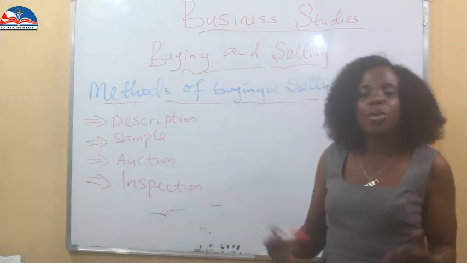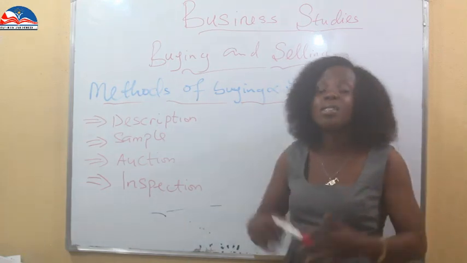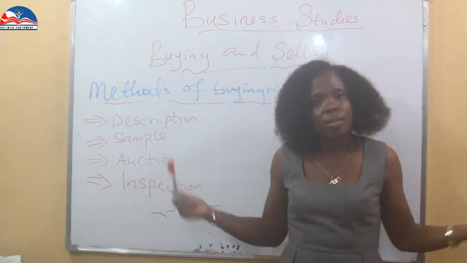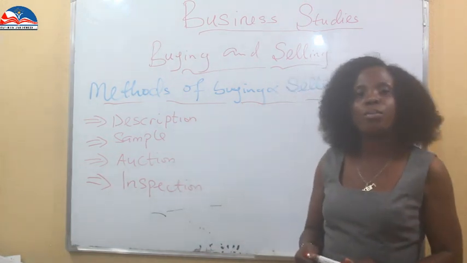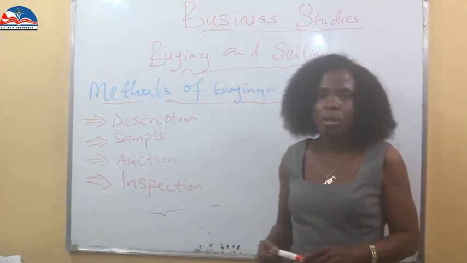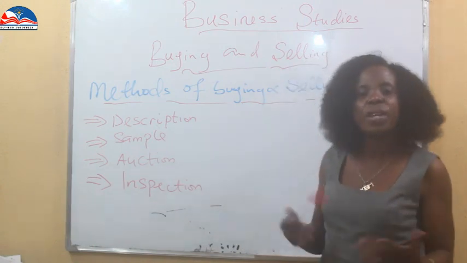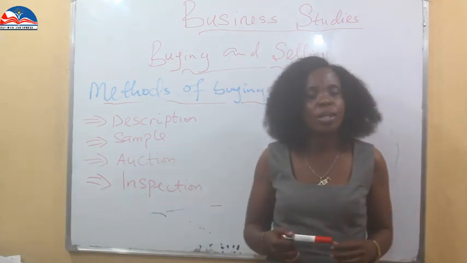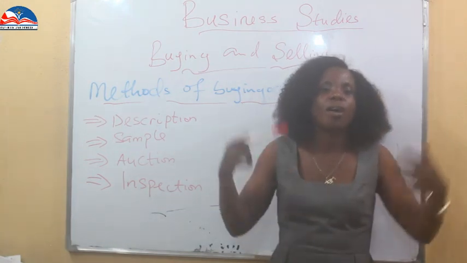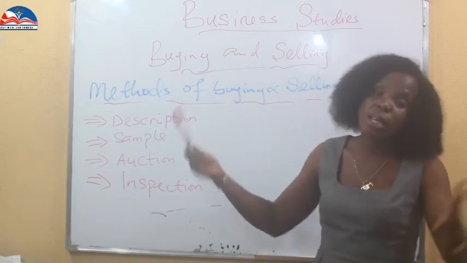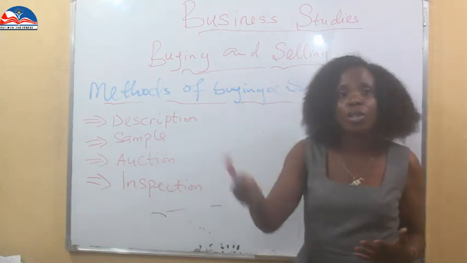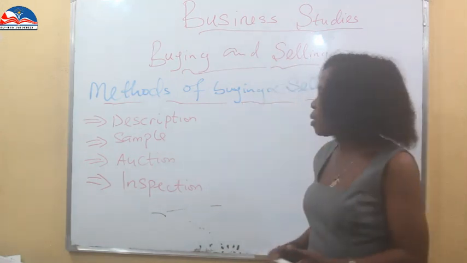And most times the highest bidder is the one that goes with the product or the property. Most times landed property and fixed assets are auctioned. For example, a piece of land that the owners want to sell might be bidded up, and then the highest bidder will have to take the product or buy the product. That is by auction. They auction it and the highest bidder gets it.